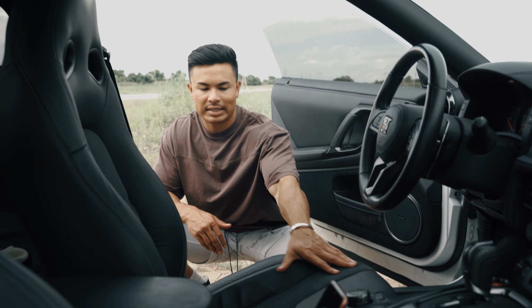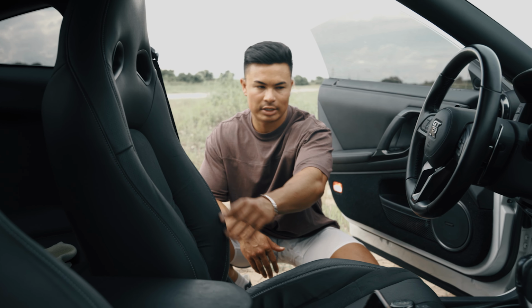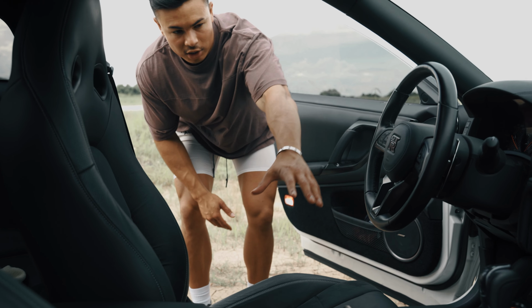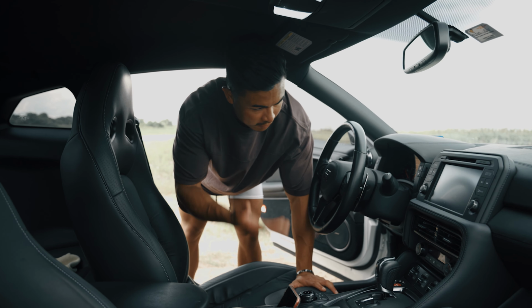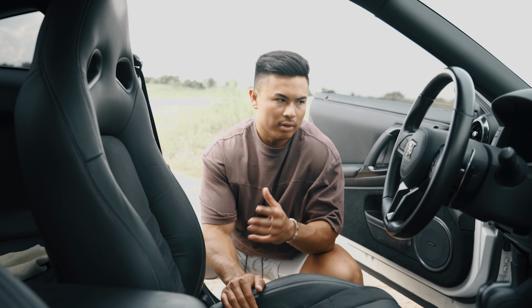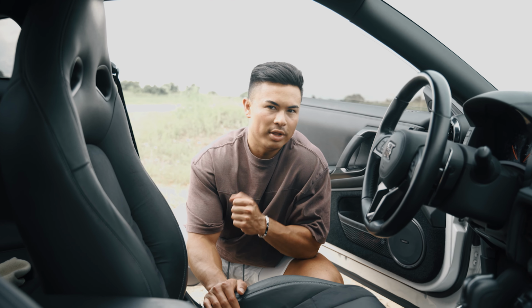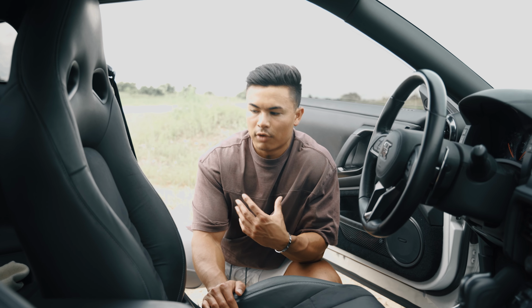We do have Alcantara here on the seat, as well as perforated leather and silver stitching. The center console portion here is filled with dry carbon fiber. The infotainment system doesn't have Apple CarPlay or anything like that. It's just simple. Literally, this entire interior is simple, and that's why I've come to appreciate it, because every time I'm in this cockpit, I feel very comfortable. The seats are very comfortable.